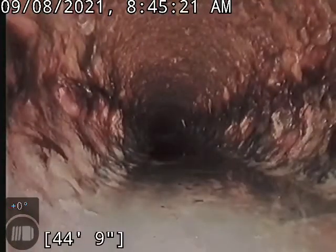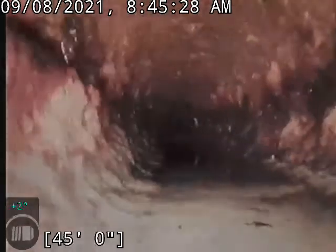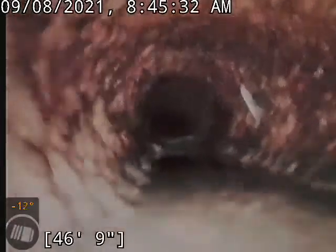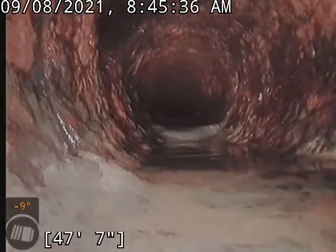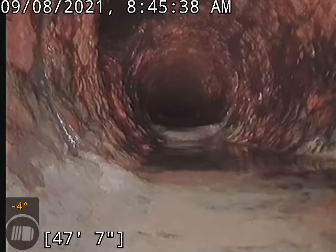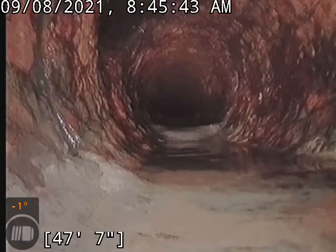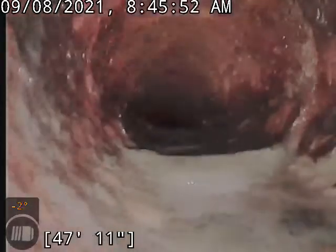Might be a big crack there. It might just be scale buildup, but you see it? We won't know until we start descaling it and get that top layer of gunk off. So, we got another reinstatement there. See some water coming through there? So either someone's using a sink, or you got a running toilet, one of the two. Really? Yeah, see the waterfall there? We could locate all this too, you know.